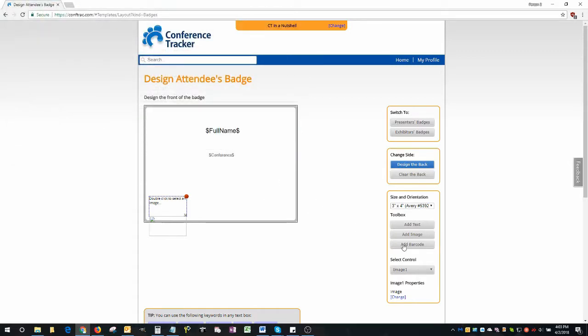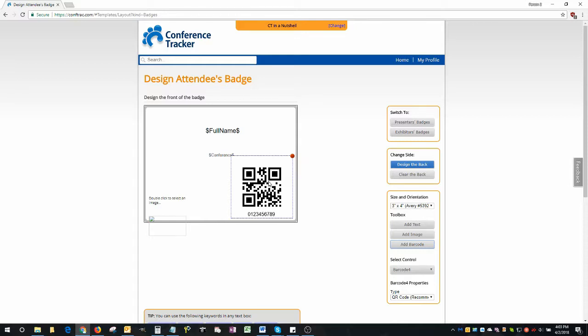And now the barcode is what you want to worry about. This barcode adds the QR code to your badge. You can't resize this, so you have to base your design off of this knowing those limitations. That being said, the QR code will be unique for all your attendees, so you don't have to worry about making sure it's different for everyone. As long as your attendee has a card number, it will appear on the badge.